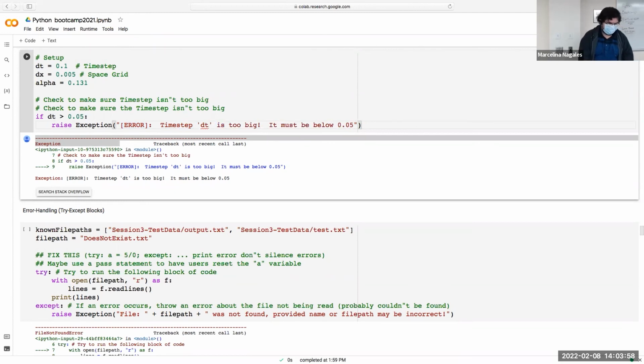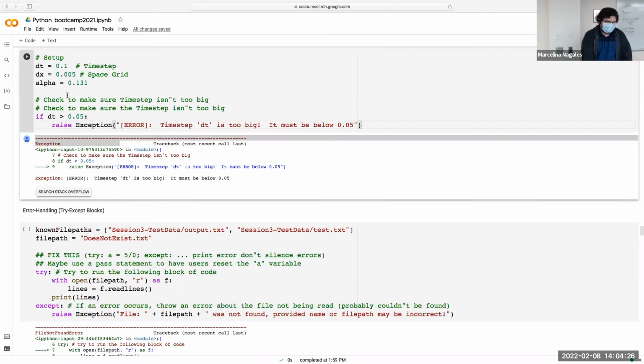So in this case, for example, let's say I've got a few variables here. I've got a DT variable, a DX variable, and an alpha variable. If anybody here is in engineering, this stuff is kind of similar to what you might see if you're solving the heat equation, but that's not really important.